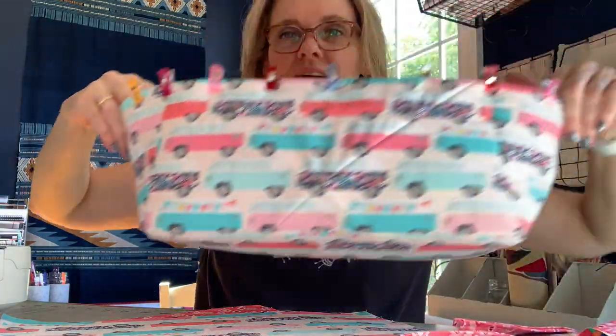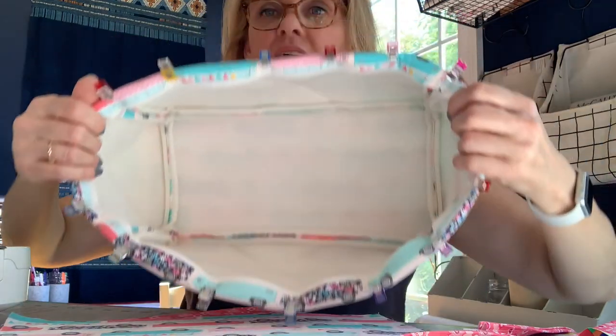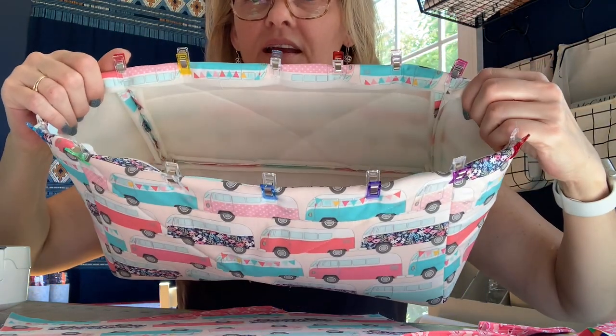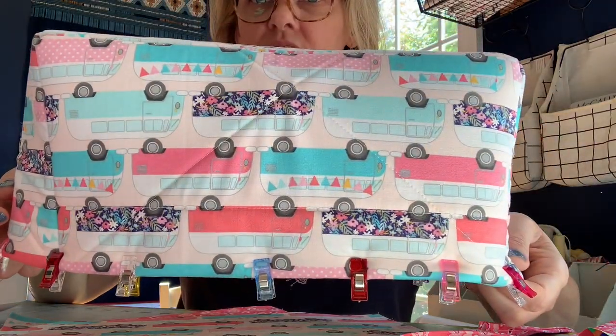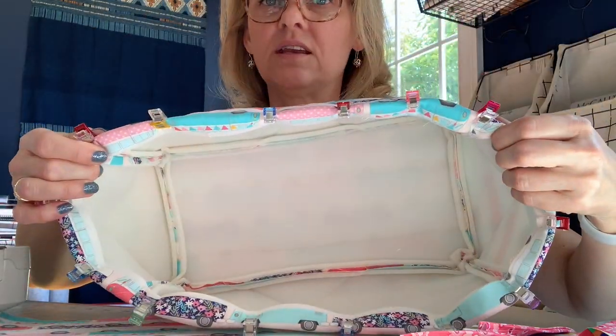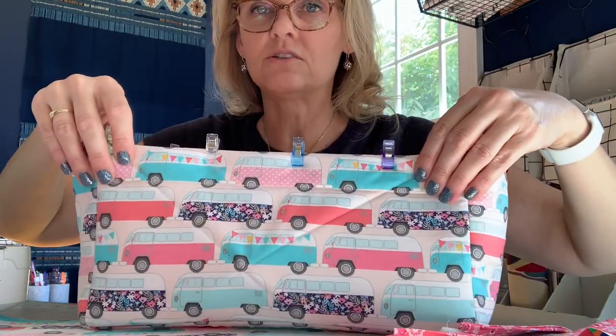Okay, so now on to my fun little make. Here's what the exterior looks like. I have used the Annie Soft and Stable on that, and then I just ran some random rows of stitching around it to hold the Soft and Stable in place. So I want to give you the measurements.